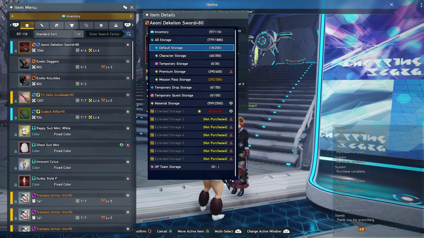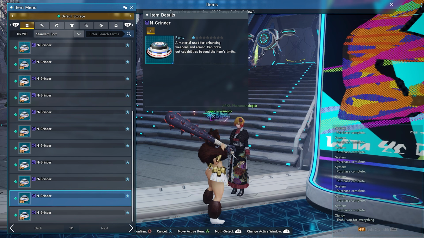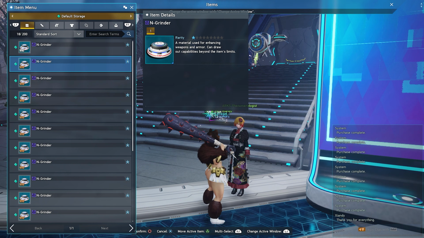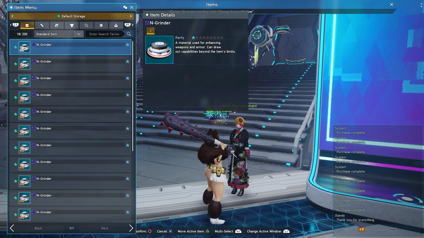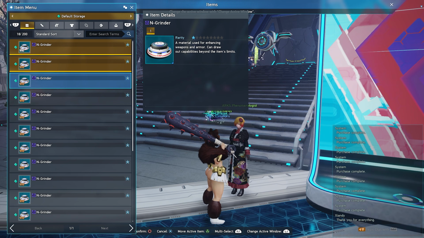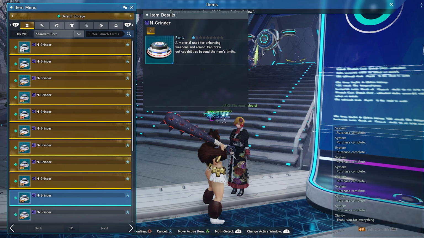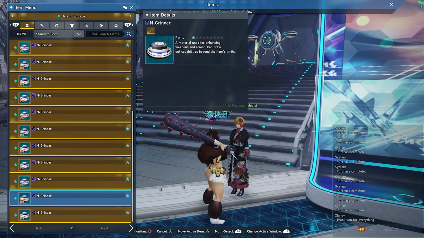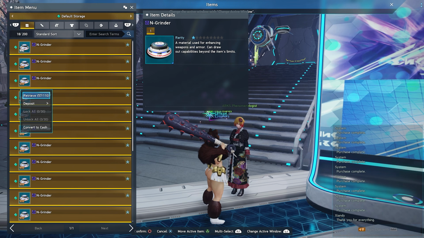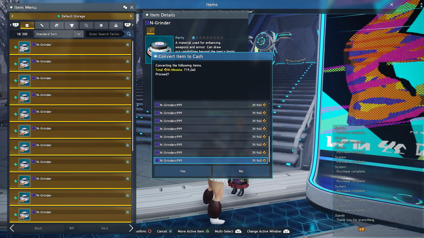We'll go ahead and go to my default storage now, and you can see all these stacks of grinders that I got here. The way that you can do this now is, for me, I'm on a controller. If I hit my R2 button, it would be right trigger for your Xbox users, you see how it highlights orange? I could sit here and D-pad down and it would just turn stacks of them. If I hold the square or the X button and hit the D-pad down, it'll just go pages down and highlight all this stuff at once. That way I can convert to cash like this, and it's going to do them all at one time instead of having to do them one by one.